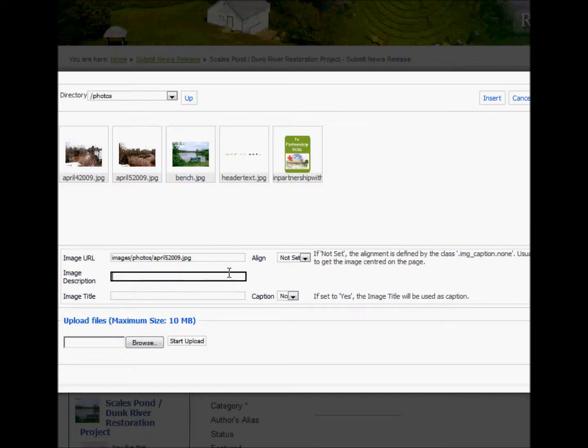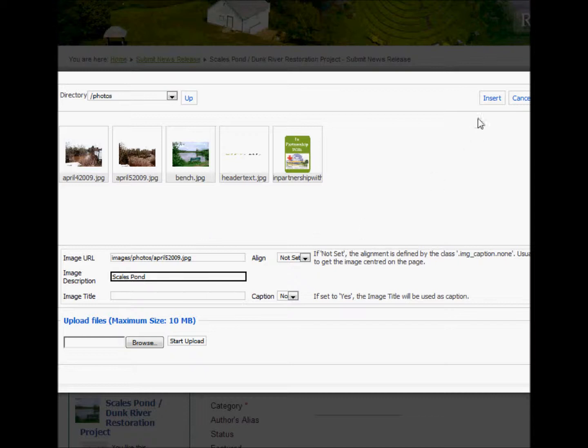It's always good to give your item, your image, a description. So we're just going to call it... Now when you're labeling images, it's always best to give the label, the name, a really descriptive name, so all search engines will pick up on the name as well. So the more references to the name will help you in your search engine ranking. So calling it Scales Pond, anything that's close to what you need it to be.